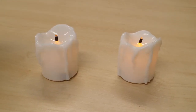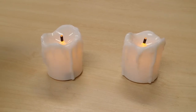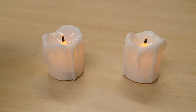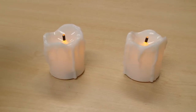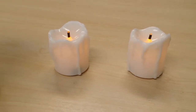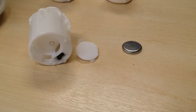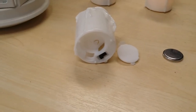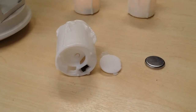Hi everyone, this is just a little product review for some LED candles I received. They came from eBay — these ones were less than $1.50 each, I think like $1.30 something, with GST and free postage, so quite cheap. They just use a CR2032 battery, you can see there on the right. It just clips into a little housing, comes with the battery, and the little piece on the bottom holds it in — just clips on, no tools required.